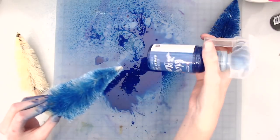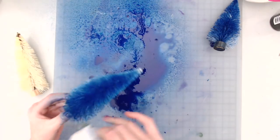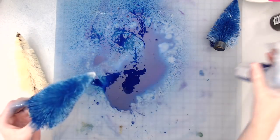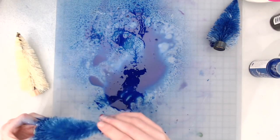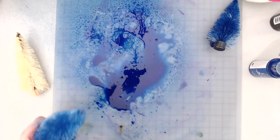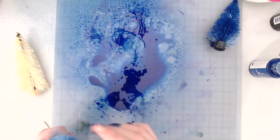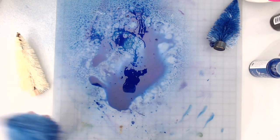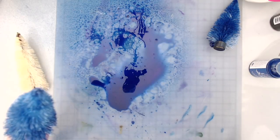So I had her spray all 3 trees, and then I had them dry. She really liked these trees, so she originally had kept one for herself, and she asked me if she could spray it before she even sprayed these ones. And I said, yeah, go ahead, here, take whichever color you want. And when she had sprayed them, they looked so good that I figured, you know what, let's do the same thing for my trees that I need for my project.